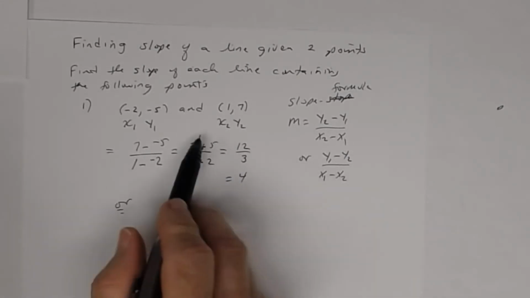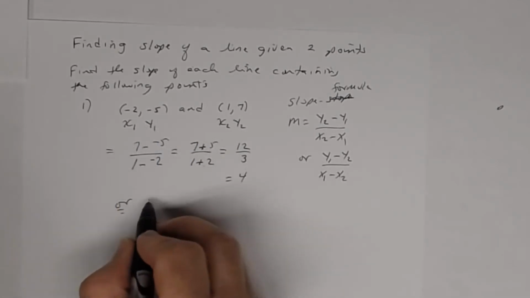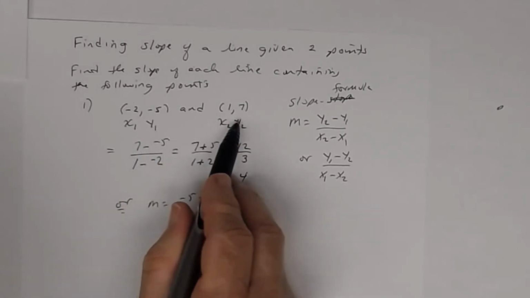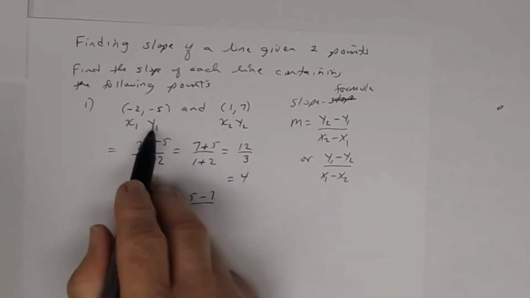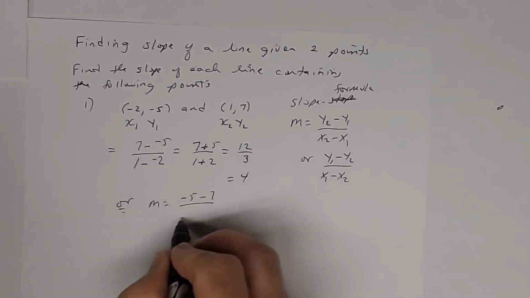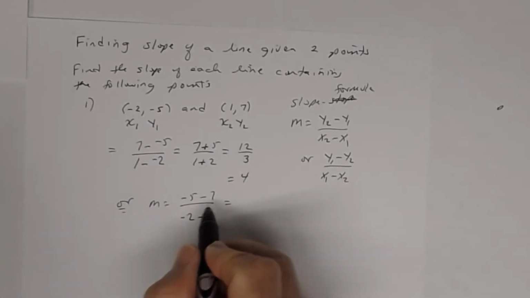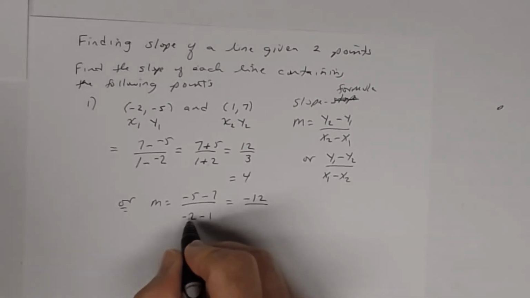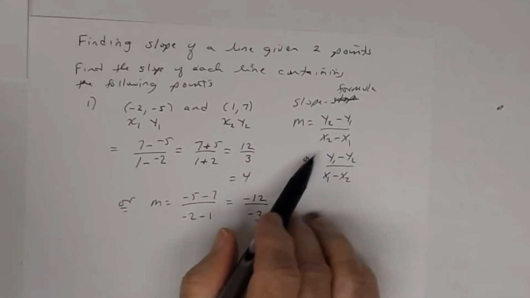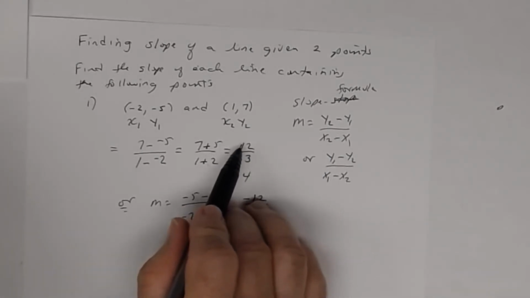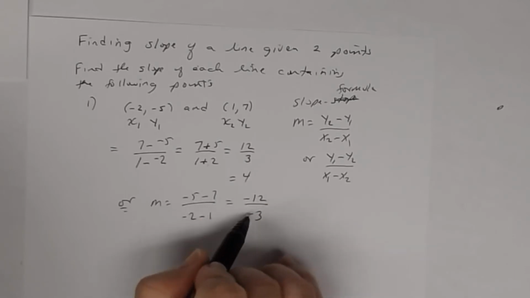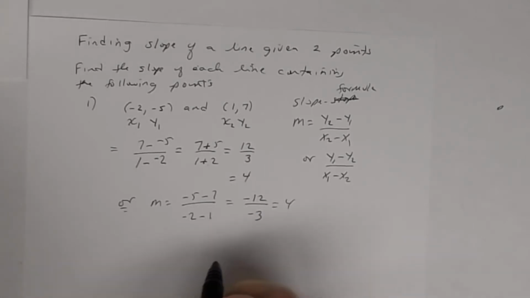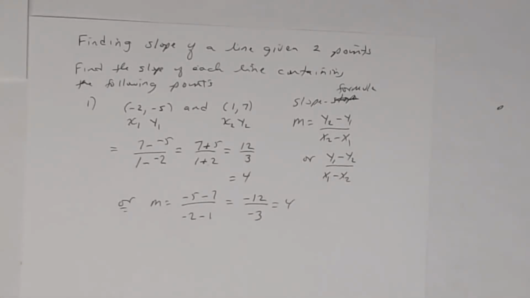Watch. So if we start with y1 instead, see that negative 5? Negative 5, subtract this y coordinate, 7, divided by, since I started with negative 5, I must start with negative 2, subtract 1. And then watch. Negative 5 and a negative 7 is a negative 12. Negative 2 and a negative 1 is a negative 3. So when you change them, remember we said earlier the 12 and 3 should be the opposites. But negative 12 divided by negative 3 is still a positive 4, so you get the same thing. So that's your slope. The slope is 4.